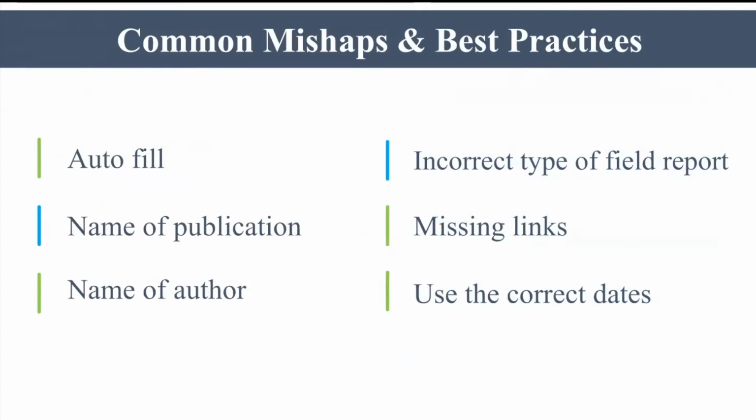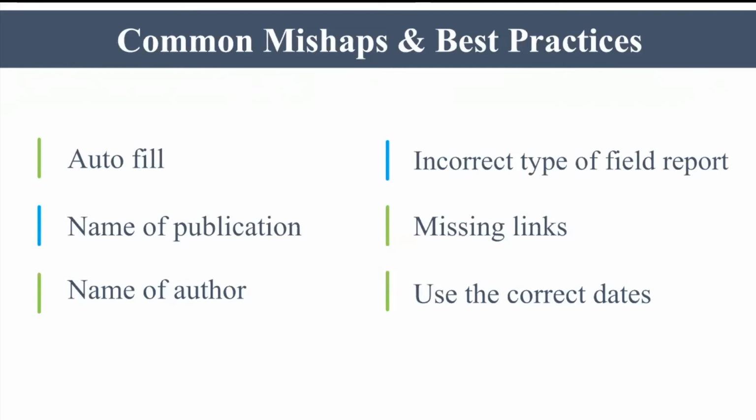Incorrect type of field report. Another common error is incorrectly identifying the type of field report being filed. An editorial is not an op-ed. Neither is an article. Please read the field report instructions carefully to determine the type of report being filed. In a nutshell, op-eds and LTEs are written by CCL members, articles are written by reporters, and editorials are written by newspaper editors.